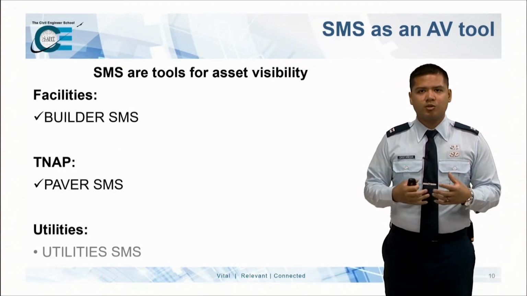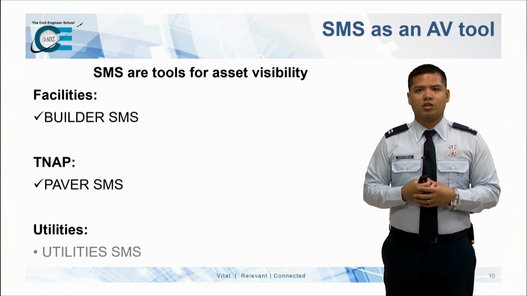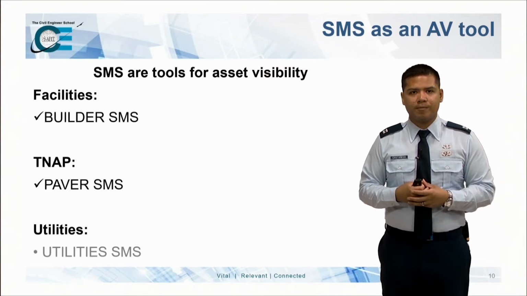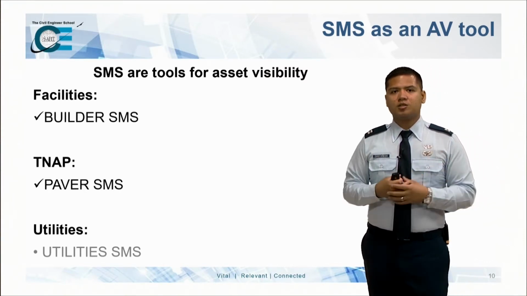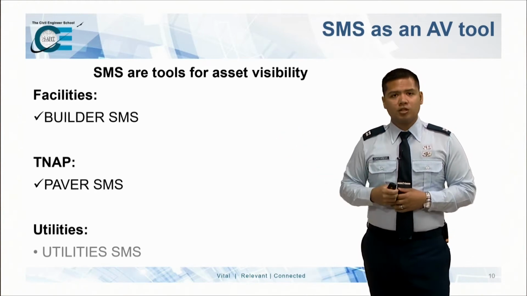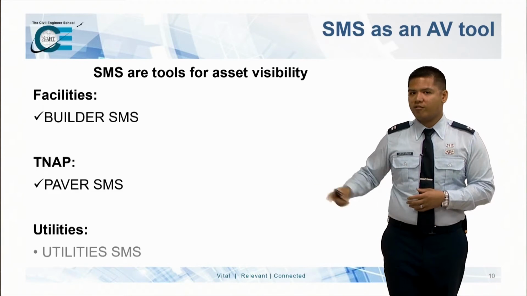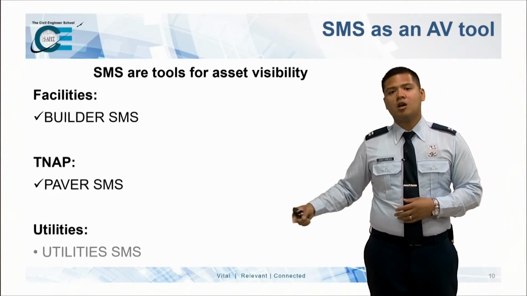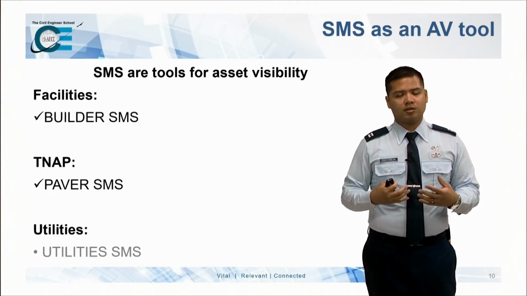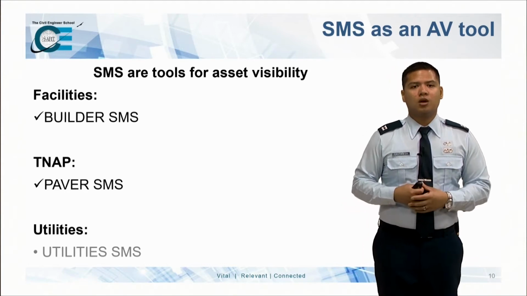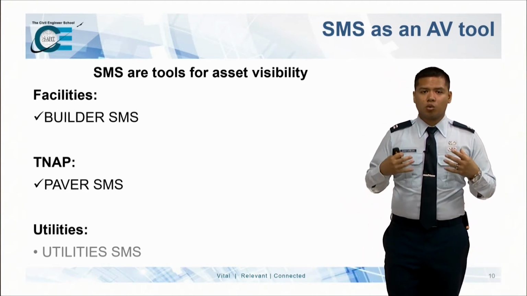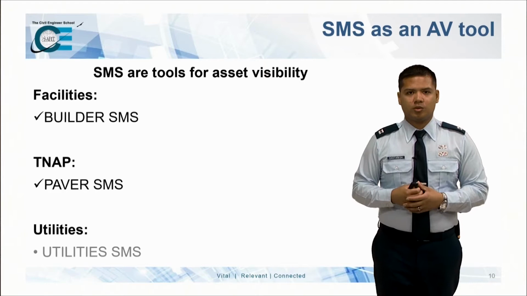So sustainment management systems are a tool that we can use for asset visibility, okay? For facilities, again, we have BUILDER sustainment management systems. For transportation networks and airfield pavements, we have PAVER. And for utilities, currently we have GeoBase. What we're trying to move to, and what AFCEC is currently working on, is the utility sustainment management system.